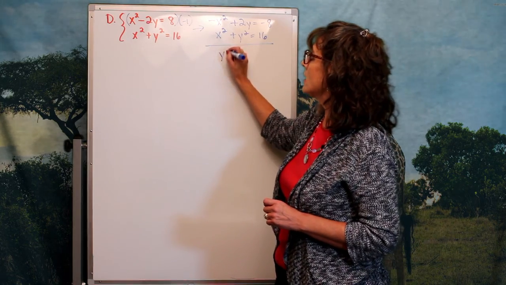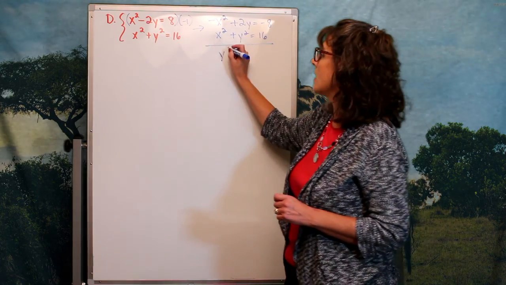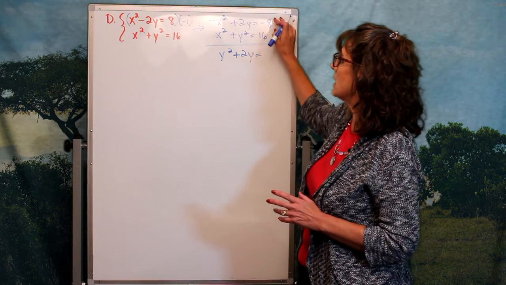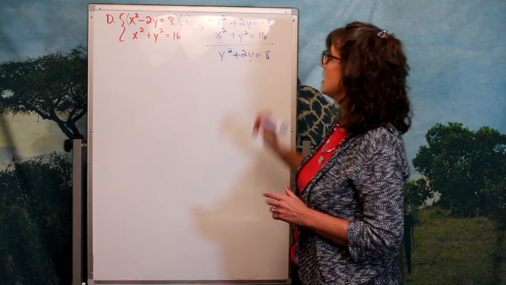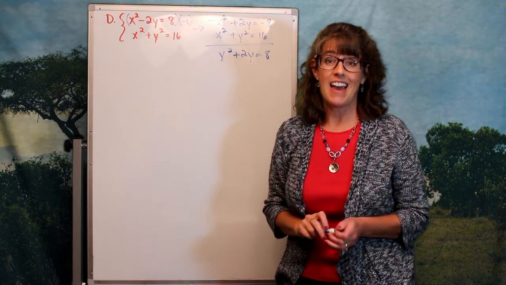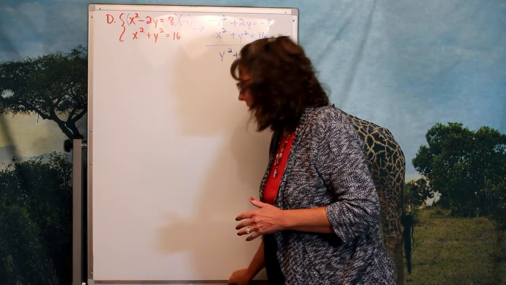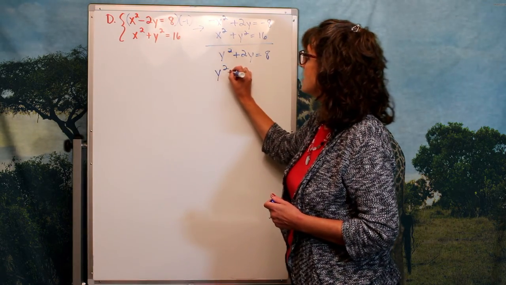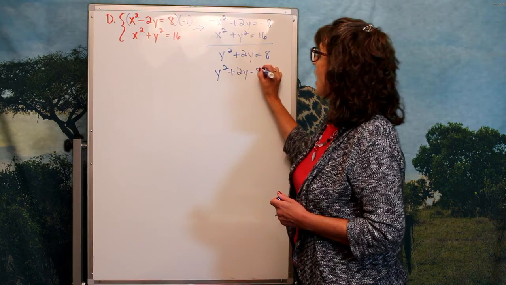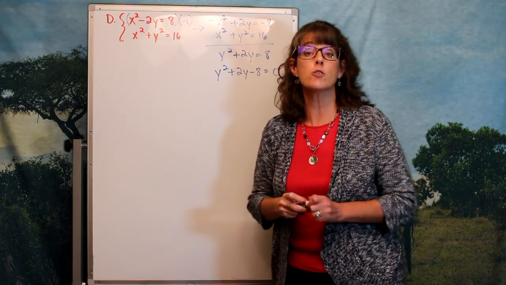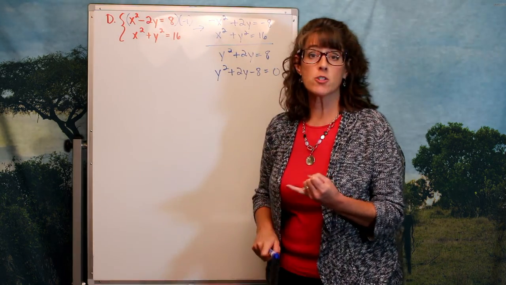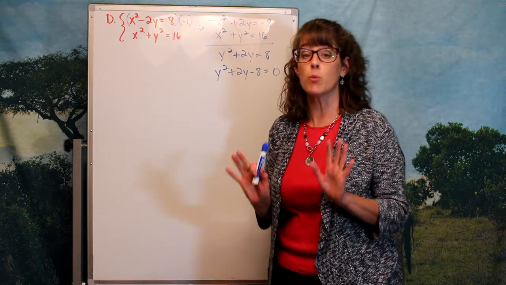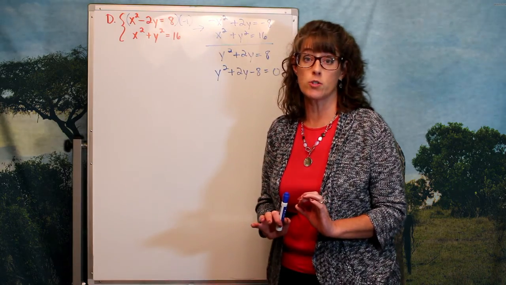Now granted, I cannot add these as like terms, and that's what's making it feel scary, but notice that when I do add them up, I get -8 plus 16 is +8, I have a quadratic. I know how to work with quadratics. I know that I need to set everything equal to 0, so I'm going to subtract that 8, and when I do, I can look at this and I can use any of those 4 quadratic methods. I can factor it, I can complete the square, I can do the quadratic formula, and I'm here to tell you if it will factor, it's much faster than quadratic formula.